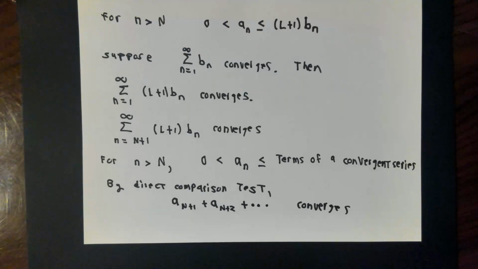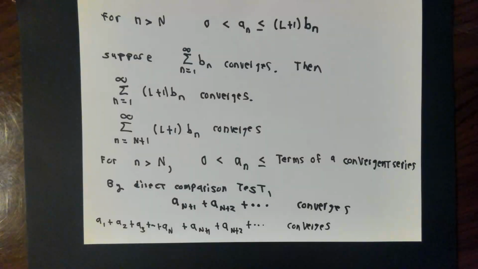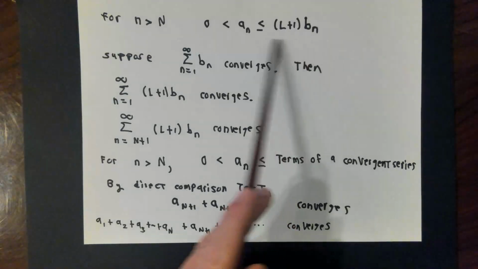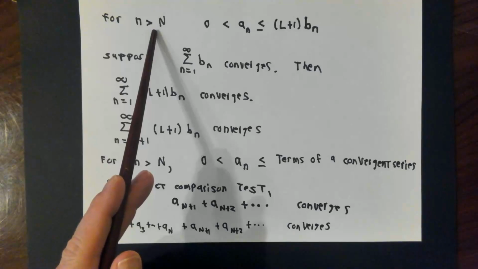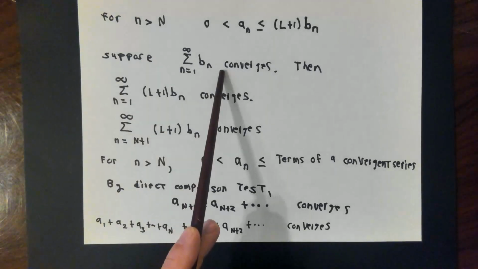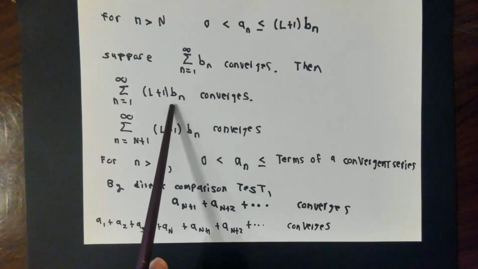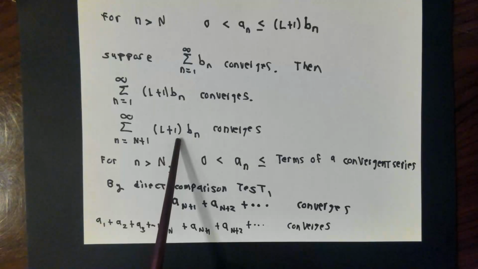If I put them back to the value they started off being, it doesn't affect convergence or divergence. So if the hypotheses of the limit comparison test are true, this must be true beyond some index. If the sum of the B quantities converge, the sum of those quantities converge, because this is the same series as that with some terms set equal to 0.